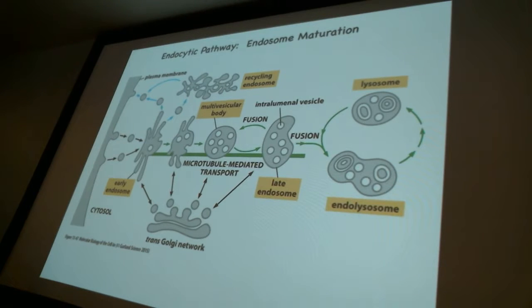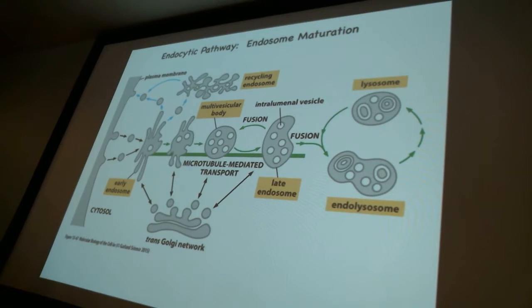So this is the classical diagram, right, of the maturation of endosomes. This is another area in which there were a lot of fights and discussions between some biologists, because one of the discussions was similar to that discussion about the Golgi, cisternal maturation or vesicle shuttling. So the discussion was, are these stations, the early endosomes and the late endosomes and the multivesicular bodies, fixed in cells, perhaps anchored in the microtubules, and then vesicles just shuttle stuff between them?